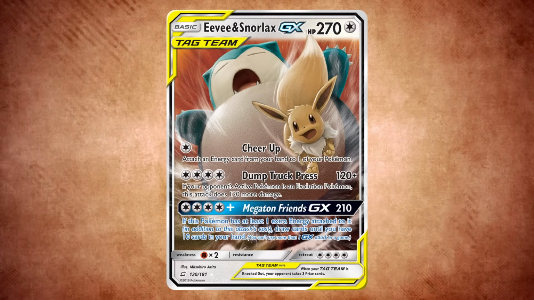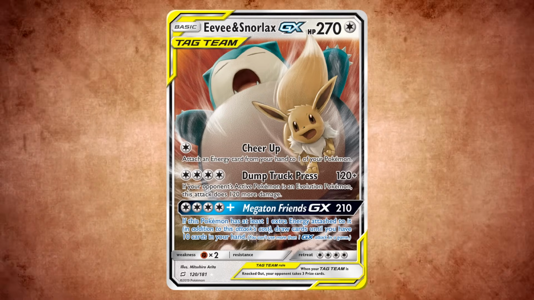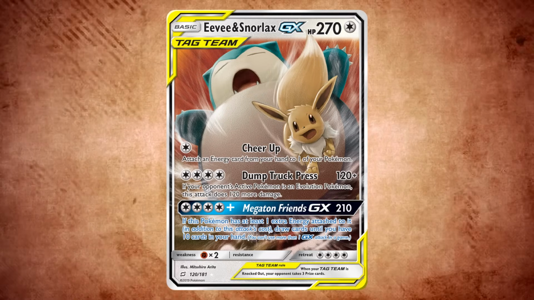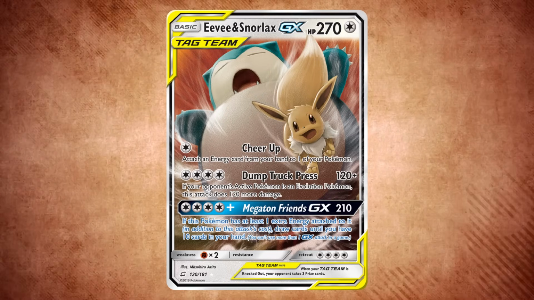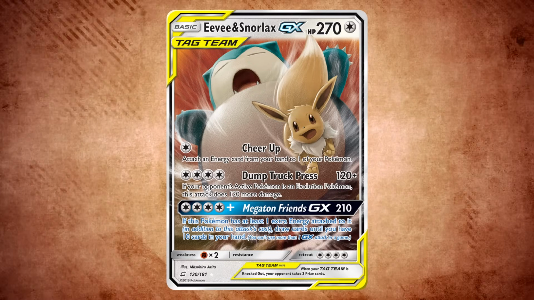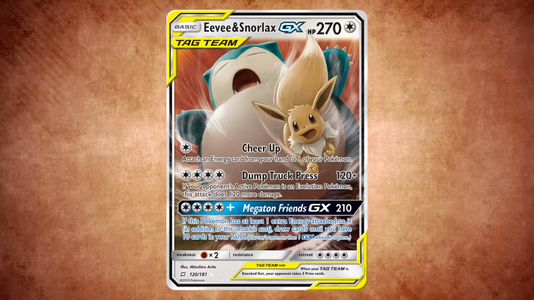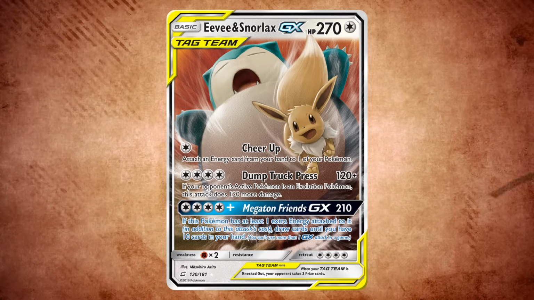For 1 colorless energy, Cheer Up lets you attach an energy from your hand to this Pokemon. For 4 colorless energy, the Dump Truck Press deals 120 plus 120 more if the defending Pokemon is an evolution Pokemon. Lastly, for 4 colorless energy, Megaton Friends deals 210 damage. Then, if an extra energy card is attached to Eevee Snorlax GX, you draw cards until you have 10 in your hand.